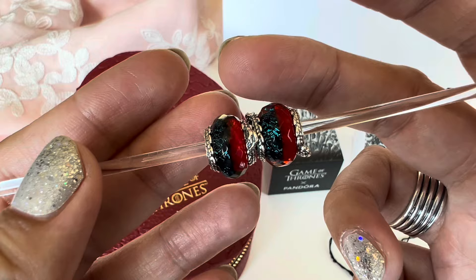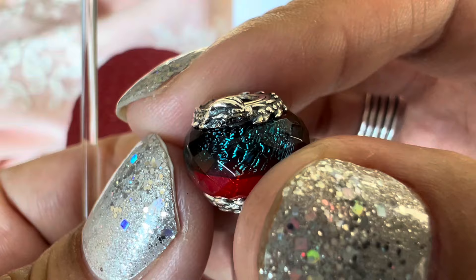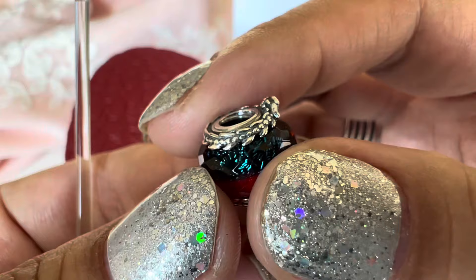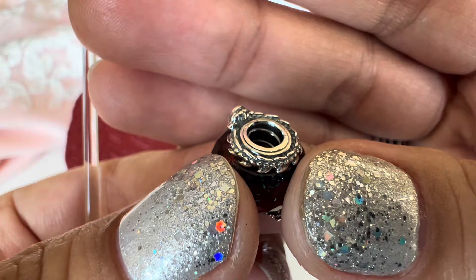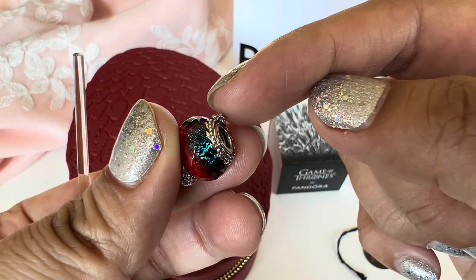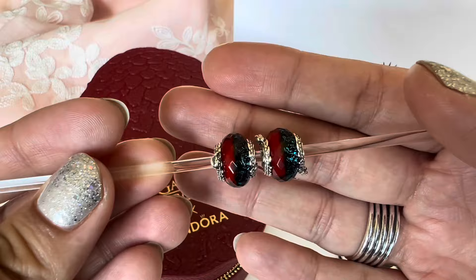The Muranos have decorative cores — you can see there's a dragon wrapped around the core on both sides. Here you can see the head of the dragon all wrapped around the Murano core. They've put real good details on this — you can see the scales, the details on the dragon head itself, the eyes, the nostrils. It's very cool and it's the same on the other side, with the heads facing opposite directions.